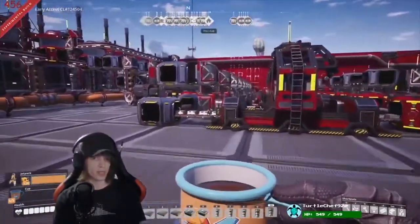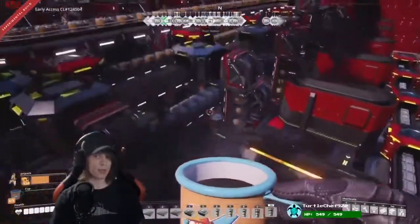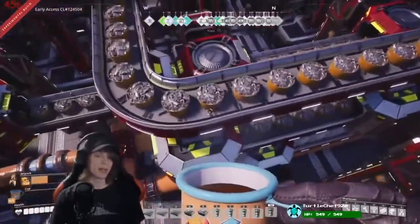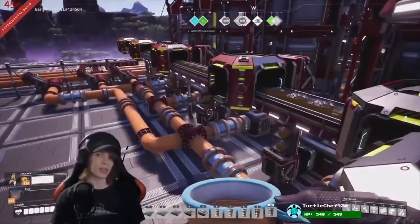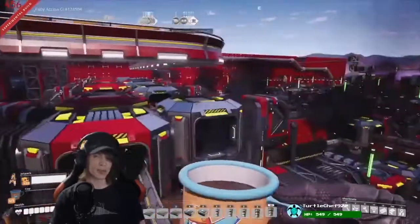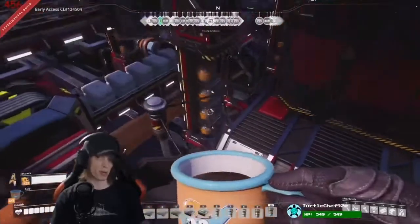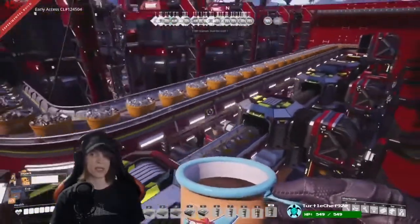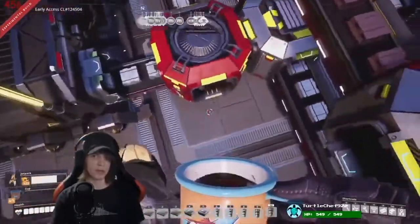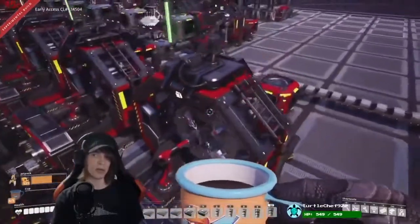It is just so easy, because you just basically shove the aluminum scrap into your smelters. The aluminum scrap is a bit of a pain in the butt, because you work with it in such high quantities. Honestly, it's even worse than screws. You're producing like 150 per refinery, and you're consuming like 260, 240 per smelter. So you need a lot of belts to get it done, but it just pops out your beautiful aluminum ingots, and then you're laughing, man. Just normal production from there on out.